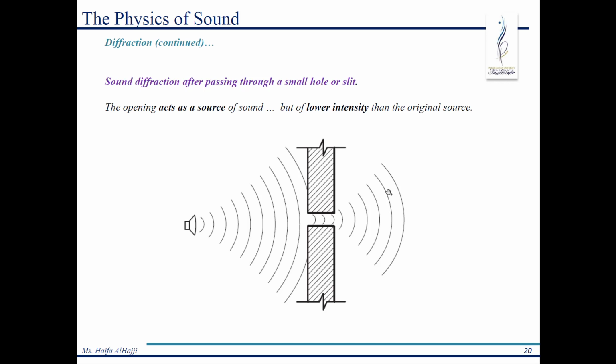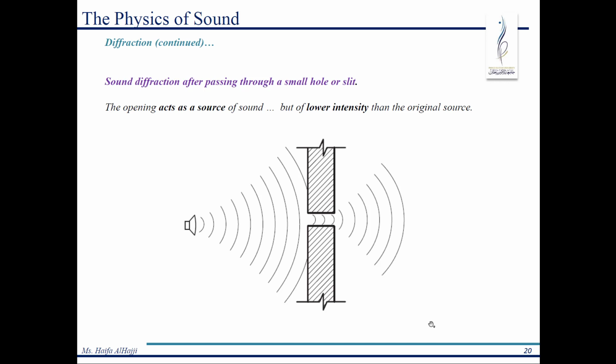Now, this is also another example of diffraction. When you have a hole in the wall or in a door, maybe a keyhole, the sound will travel from one space to the other through that hole. How does it travel? Sound will travel, as we see, radially. Then it gets into this hole. It travels within this space. Then in here it is going to diffract from the edges. So as we can see, diffraction going that way and going that way. This is how it's going to spread into the adjacent room.